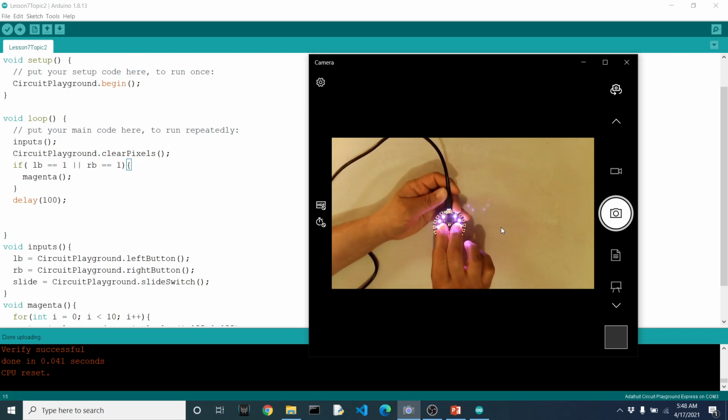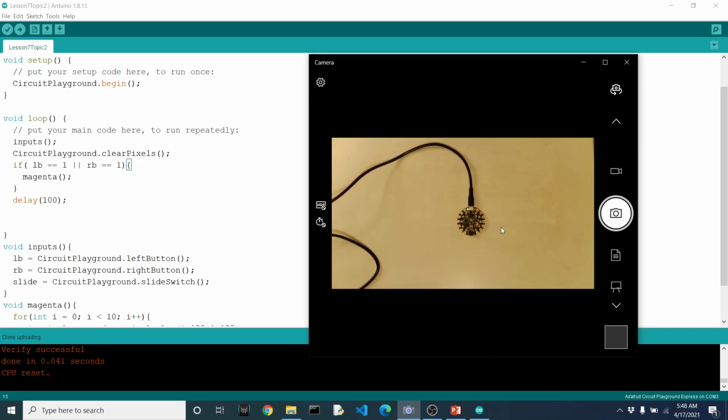That's okay as well. The only time the decision doesn't evaluate to true is when none of them are pressed, because at that point both the left button and the right button have values of 0. So just as a quick application, with the AND operator, everything has to be met. With the OR operator, at least one of the conditions has to be met.